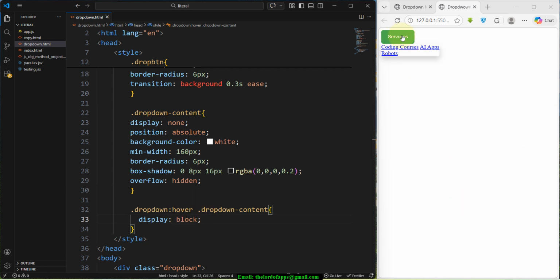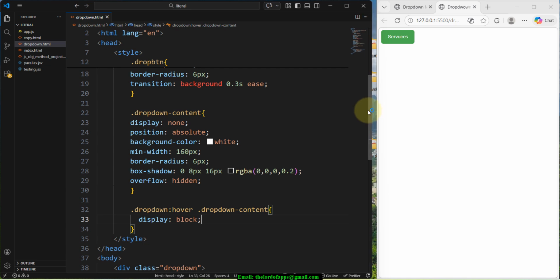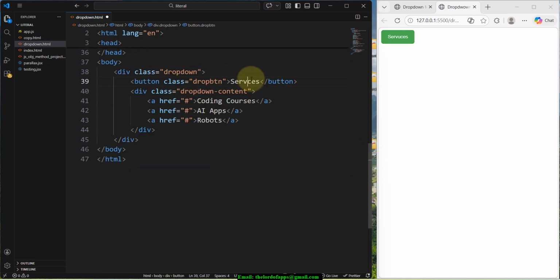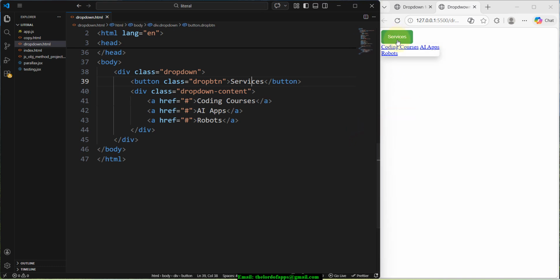So if you save the changes and then we bring our mouse close to this, you see what is happening. If you take it away, it hides. If you bring it again, it comes. And I even misspelled services right here. I don't know what's wrong with me today. So this is not how to spell services. This is how it should be. All right, so that's just how it is. I think the major thing we want to create has just worked.